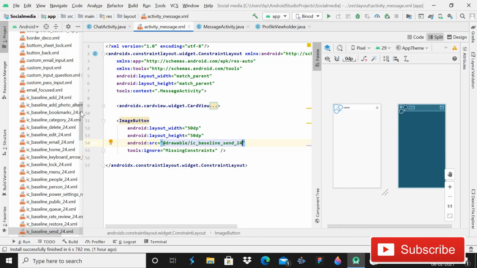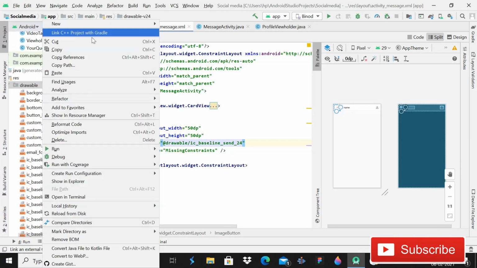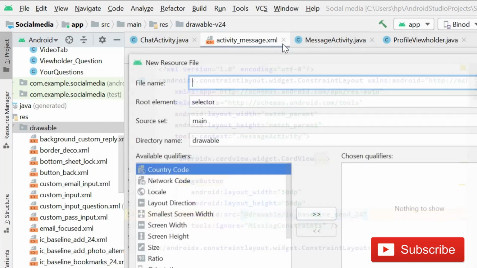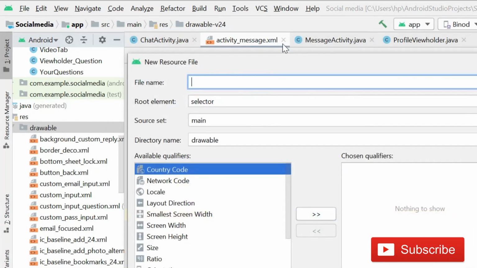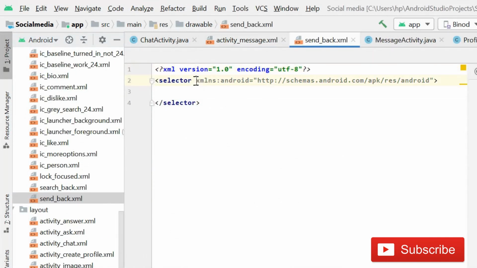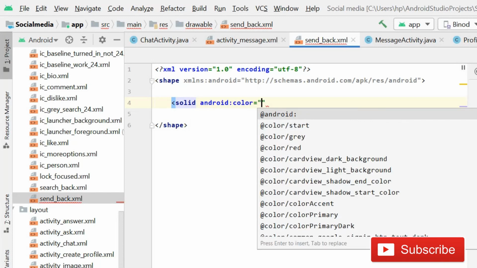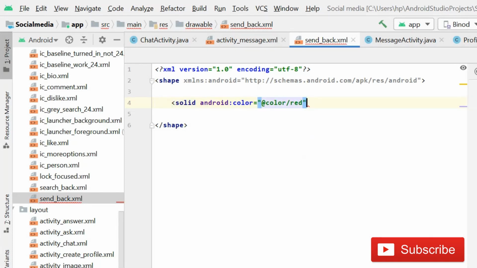So guys, after this, for its background, we have to create three more drawable layouts, and make sure that it's a shape, not selector. So its name will be send back, and then make it shape, and this time we will use again a property solid, that will be Android color red.